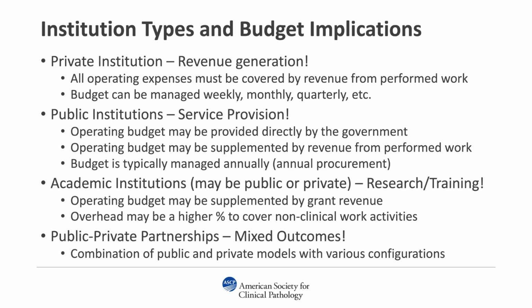And then you have what are called public-private partnerships, and these have mixed outcomes. This is a combination of public, like government, and private, like revenue generation, with various configurations. And it can be that the revenue is the primary generator, but only a portion of that revenue is for profit, and most of it goes to actually offset the cost for patients, which is what we see in most public-private partnerships. So there are just examples of institution types and budget types. There are other examples. This is just commonly what we see in Africa and the US, so that's what I wanted to use as the example.